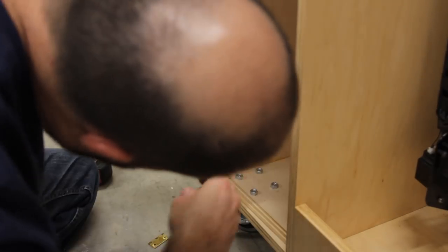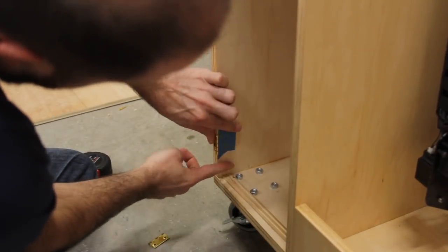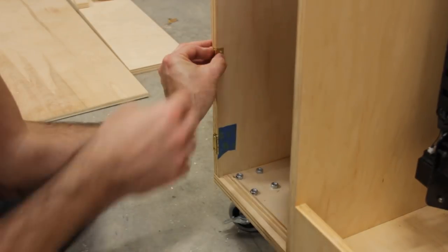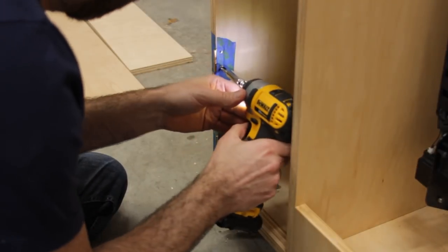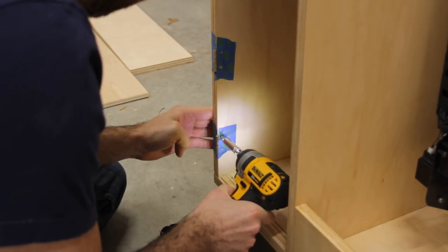Then, I install the cabinet door and hinges. I tape the hinges in place and use a self-centering drill bit to drill the holes. After installing the screws, I add some padding so the hinges don't completely close. The reason for this is so that I can use hot glue to temporarily position and attach the door in place and then secure it in place easily.